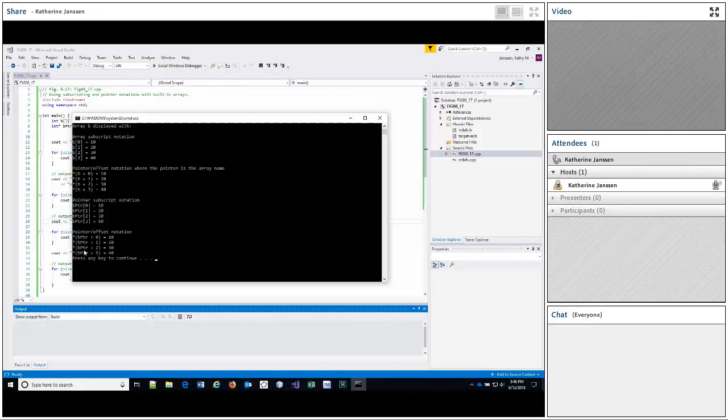B pointer is pointing to the memory address at the beginning of the array, plus 2 elements would take us to B sub 2, and we want to dereference and get the value stored there, which is 30. And B pointer pointing to the beginning of the array, plus 3 data objects that are stored in that array. That would take us down to B sub 3. The value pointed to at B sub 3 is returned with the dereferencing operator, and we get 40.